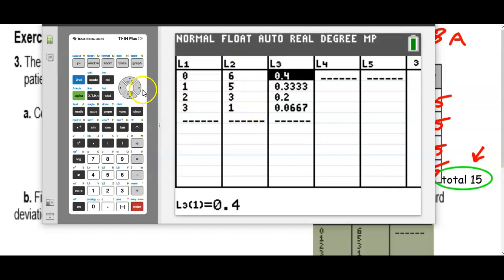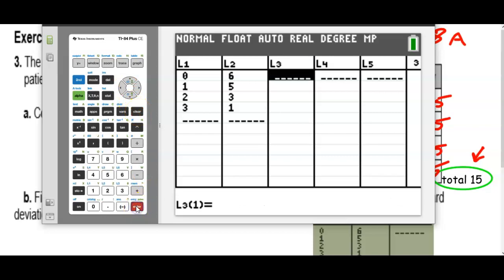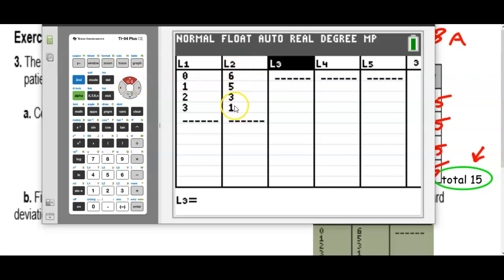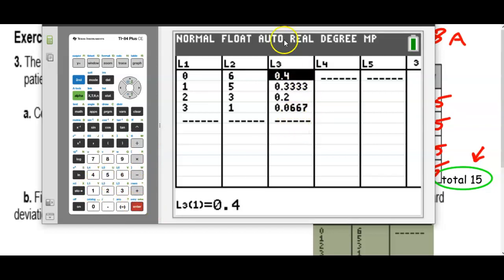And then actually, to do this really quickly, I went up onto the title of this. I'm just going to hit clear, enter. Okay. And I said, you know what I want? I want you to take the numbers from list 2 and divide them all by 15. So you could certainly do that by hand, but I typed second L2 down here, into the heading, divided by 15. So it's going to take all the numbers in list 2 and divide them by 15, and there they are.